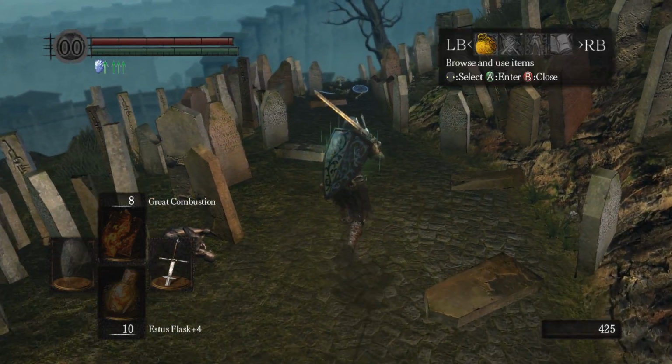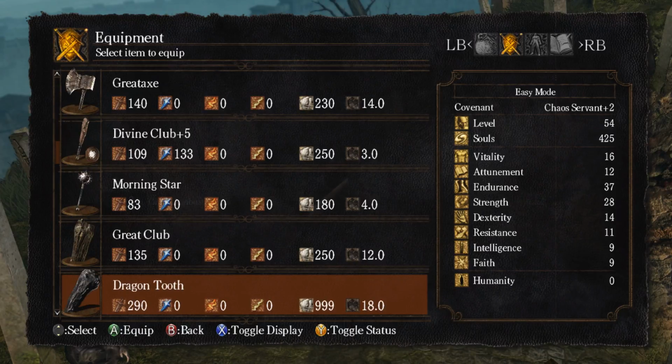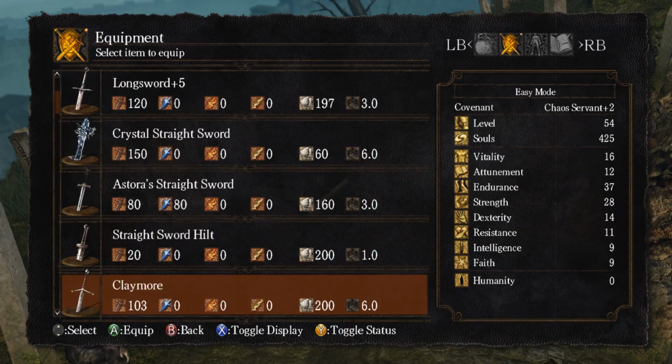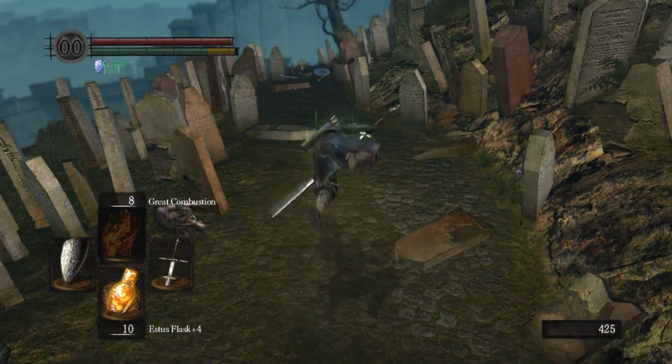Notice how I got souls for killing them. That's important to note. Where is the divine club? I just had it. Why would I hit B instead of A by accident? There's the divine club. Okay. Can I still fast roll? Looks good.